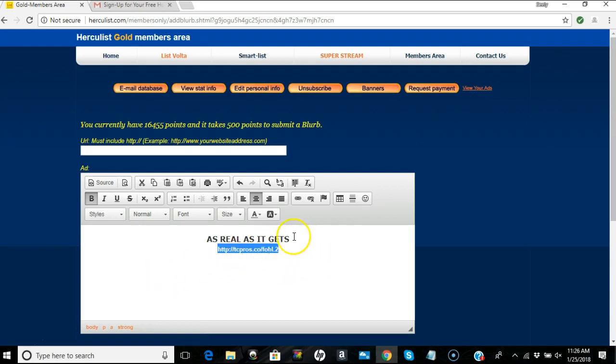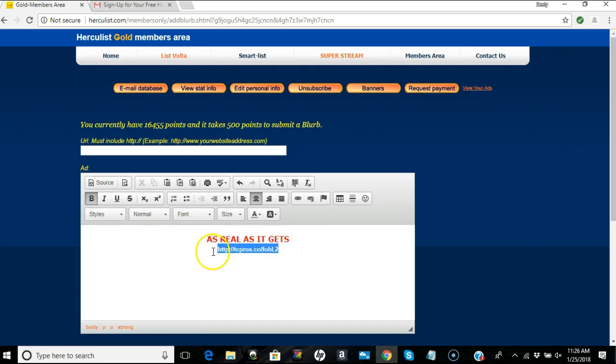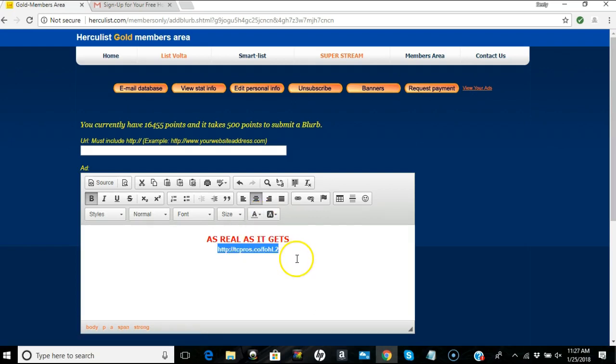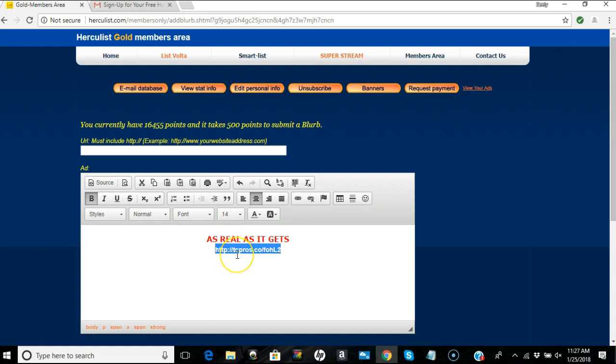So there. Now I'm going to change the colors. I'm having particularly good results with the red and blue, so that's what I'll do. Top letters are red in bold. Bottom letters are going to be blue. I'm going to do that link a little larger. You want it to be smaller than the top section, smaller than your headline, but big enough to still get people's attention so they know it's clickable and it's easy to read.